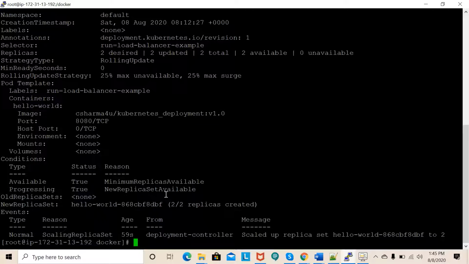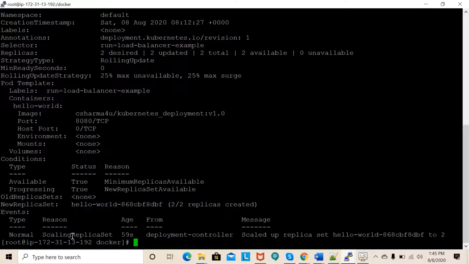That means even if any of our pods goes down and gets deleted, Kubernetes will take care of those things also, right? Next, if you see here, new replica sets, this. And you see what all things are there.